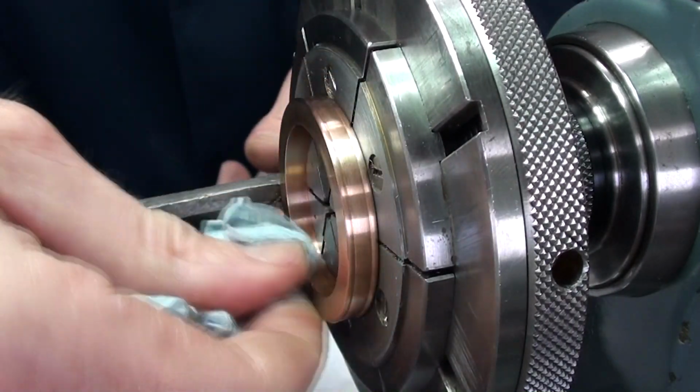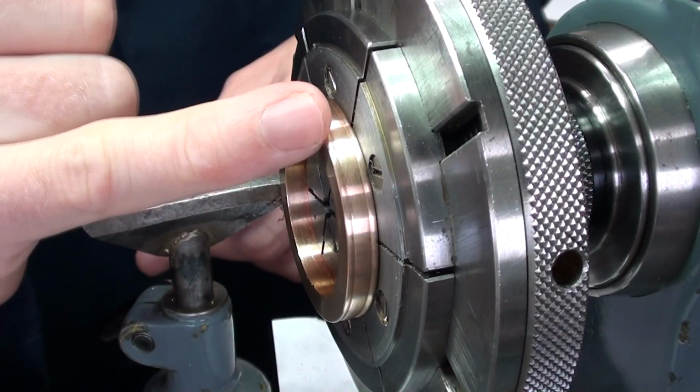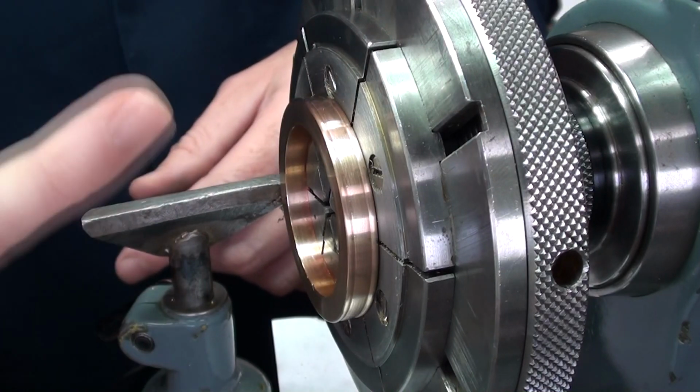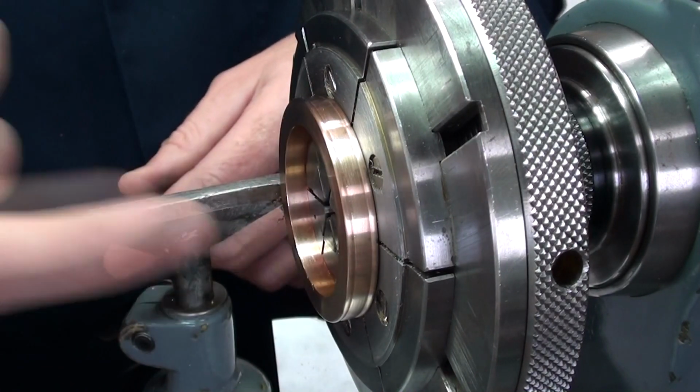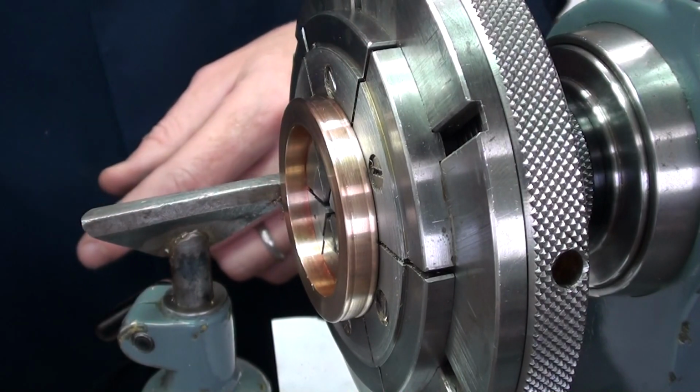We can now leave that, and this middle band is now ready for the machining of the grooves for the lugs. And then after we've soldered in the lugs, we can open out the centre and drill the holes for the case back and also the bezel.